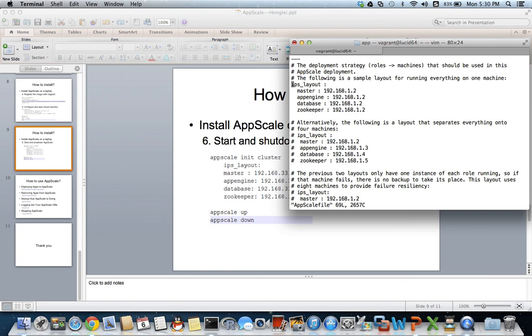Since we are just using one node, we are going to change all the IP addresses here to be the same. And this is the IP of the virtual machine.